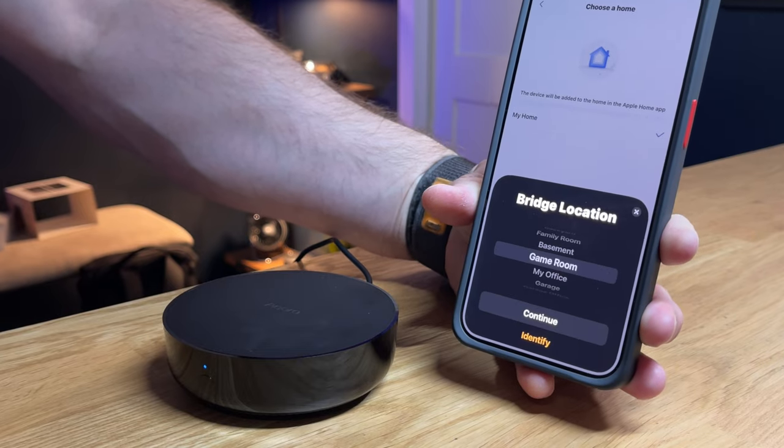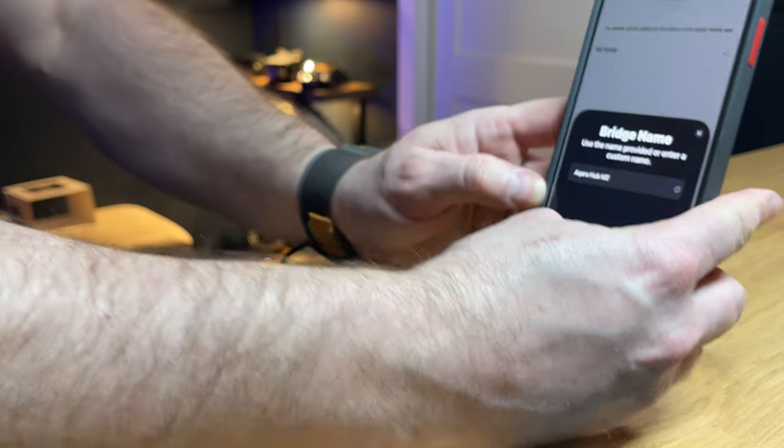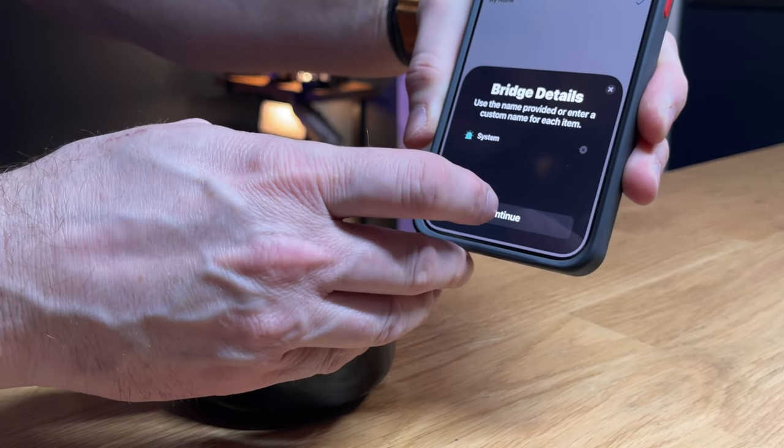This took about 30 seconds, and finally it asked for a location, and then a name, and offered up some options to turn it on or off when we come and go from the house. I'll spend more time on the hub and its features in another video. Now, there's another step. We actually need to tell the hub about the lock.